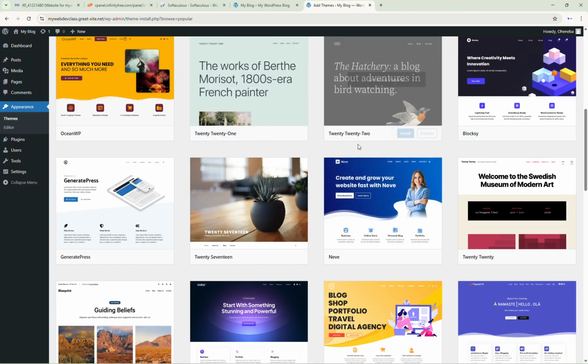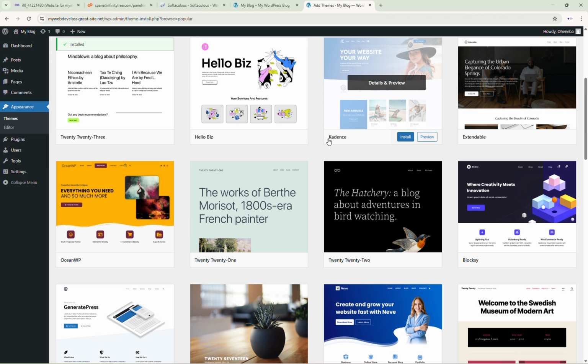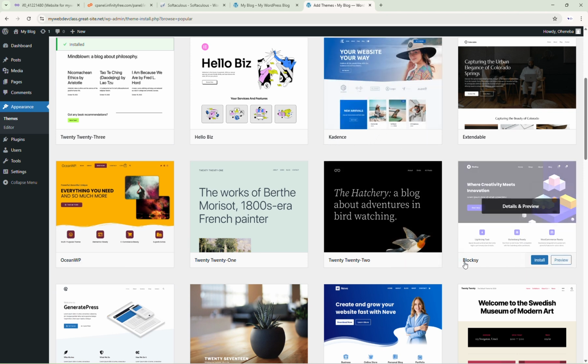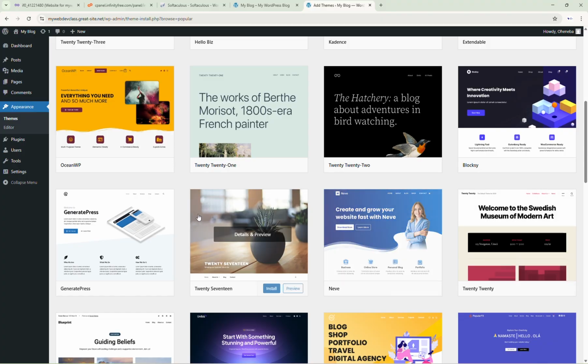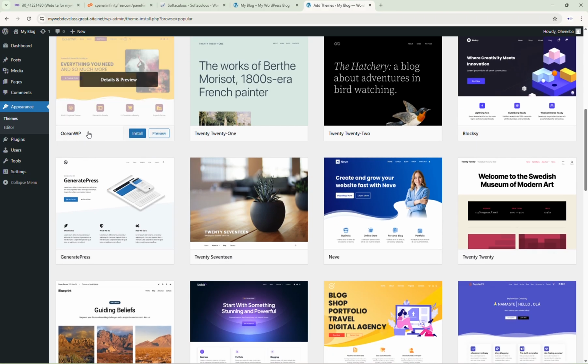But my favorite theme is Ocean WP, because I actually use it. I'm more familiar with it. It doesn't really stress you when it comes to making some changes, and it doesn't also have, how do I call it, the watermark. You can also try Cadence. You can try BlockSpy. You can try any of them. These are themes, like how the site is going to have the appearance before you start to customize it. So I will install Ocean WP because I'm okay with Ocean WP.